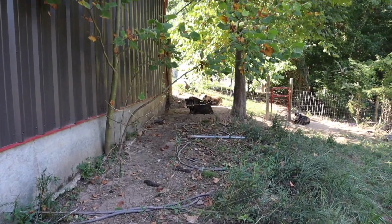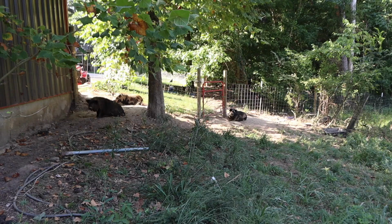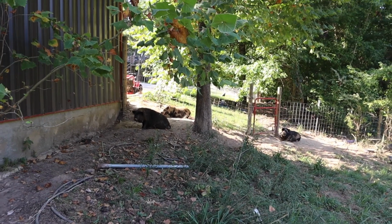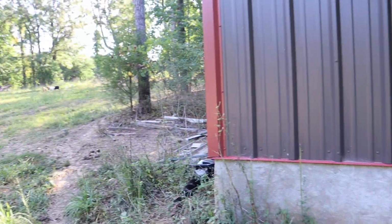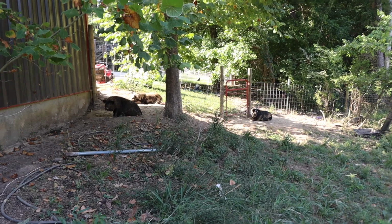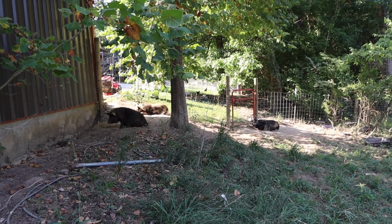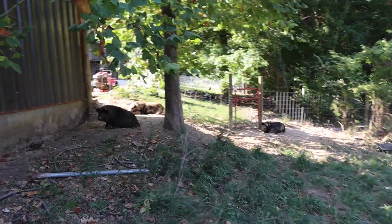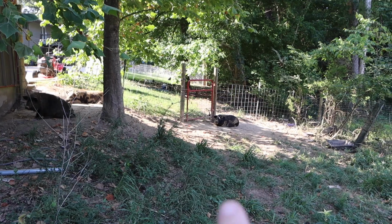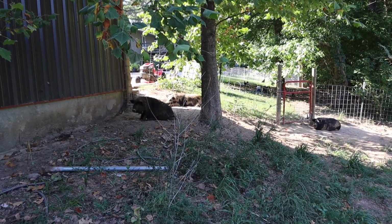And then over here on the other side of the shop, we've got our pigs. They like to hang out in this section over here. The goats really like it up at the top, and they kind of mind their own business over here. And we do have a little walk-through man gate right there, that way we can get in on this side as well. But right now we have got 3 piggies. We've got Big Mama over there, Daisy, and then we've just got 2 of her babies.